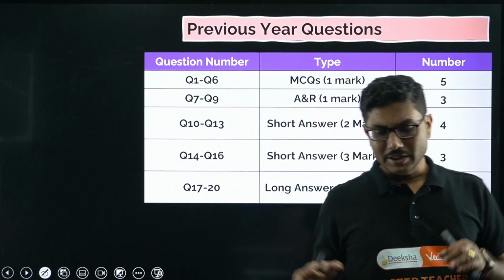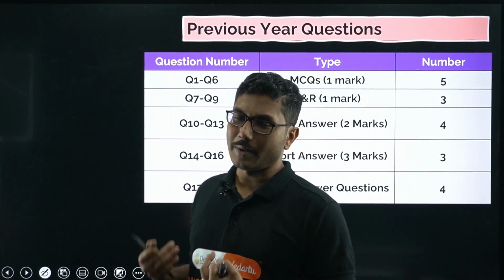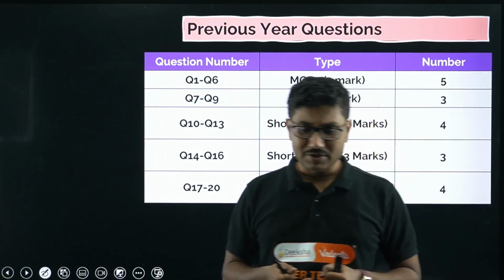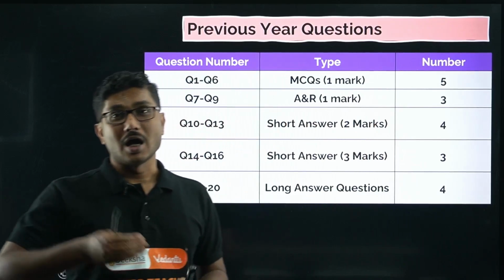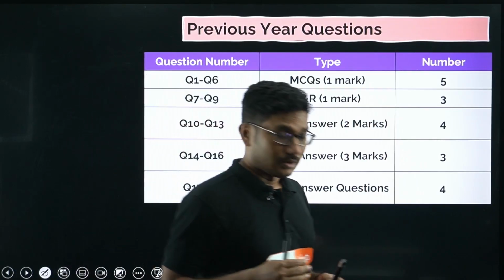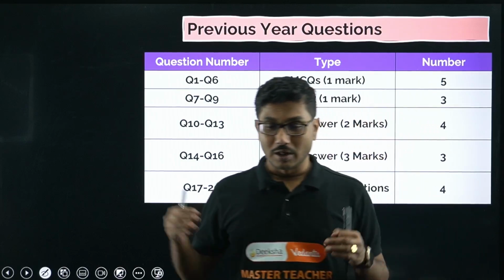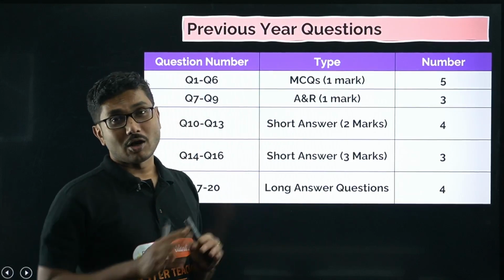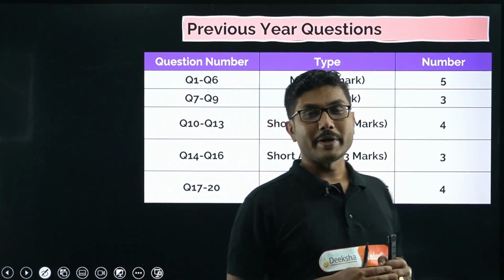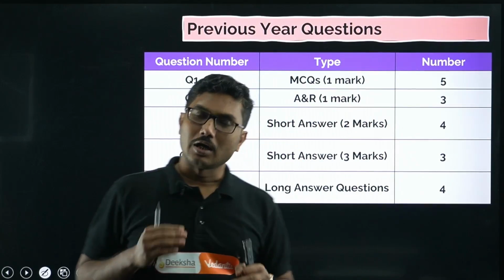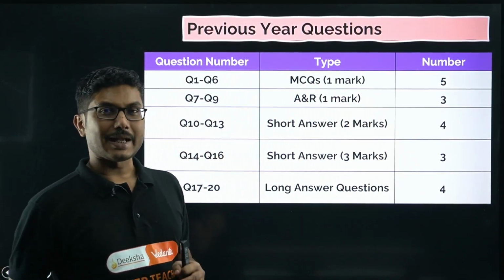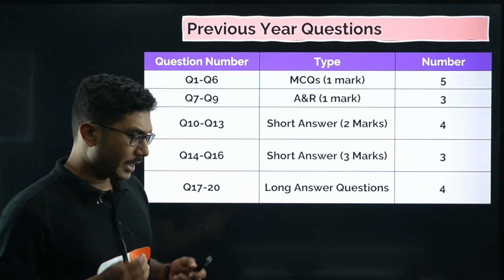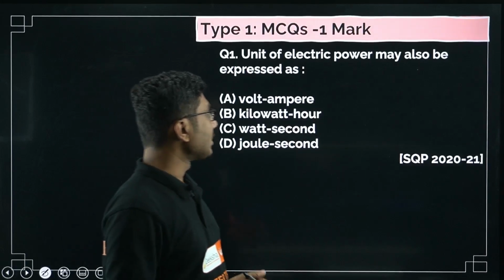There is no such demarcation between long answer type and case based question, because there is no such case based question from this chapter. Sometimes they mix questions from the chapter that we discuss, magnetism. So specifically from this chapter we will not see any case based questions. Sometimes the long answer type questions will be asked in the format of 4 marks questions. So we will be discussing long answer type questions only from this chapter, and they can come as either a long answer type question or a case based question. Both ways are possible. Okay, now let's start with the MCQs first.